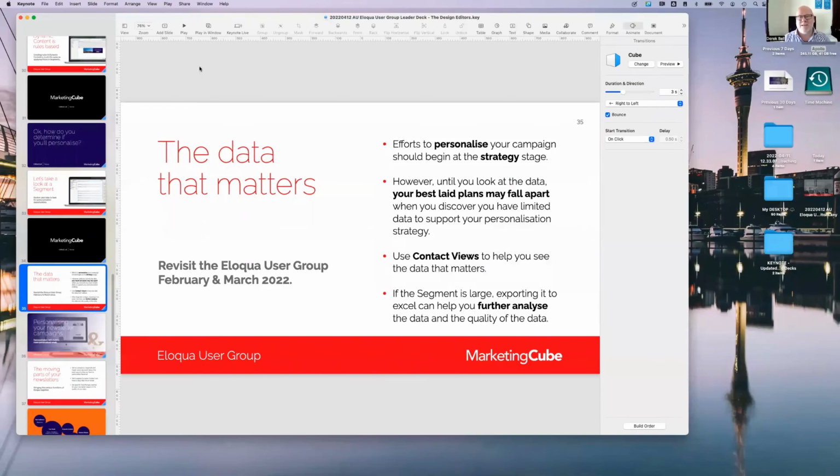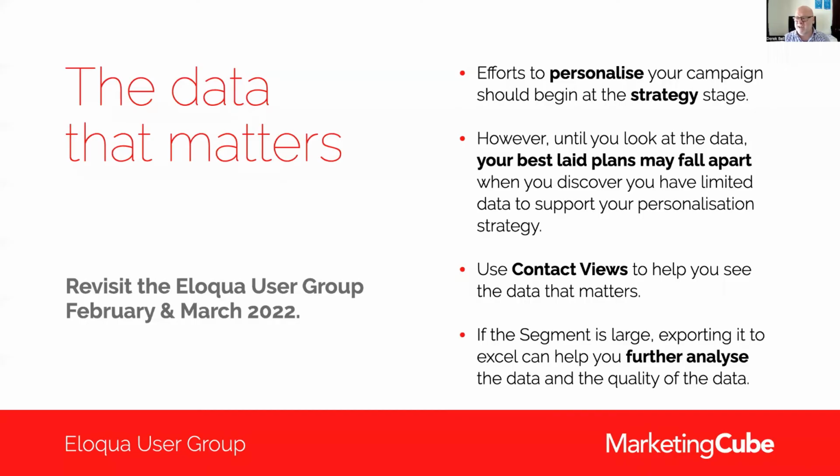Actually, that's kind of ironic, right? There's my next slide, Alana. So the data that matters, right? Your efforts to personalize really must begin with a strategy. It's hard if you've got various people in different departments heading off in their own direction, doing all sorts of different things. If we can somehow come together collectively and identify that data that really does matter, it will help you make smarter decisions about your blind form submits and about the right questions to be asking on forms that people are filling in.